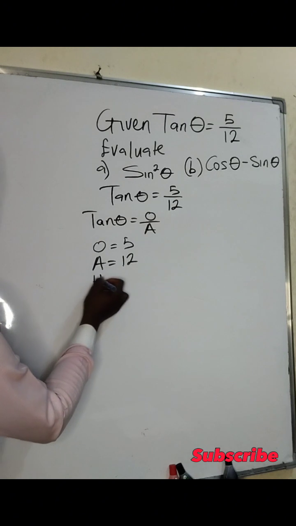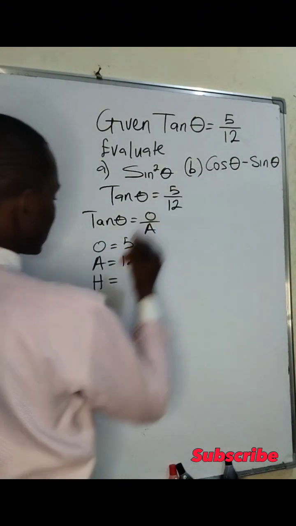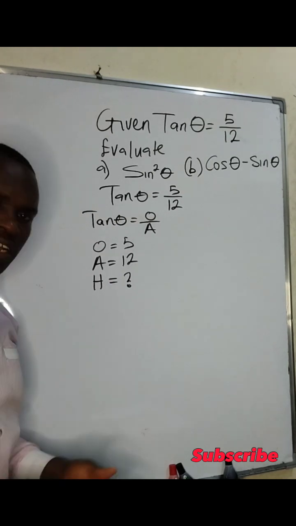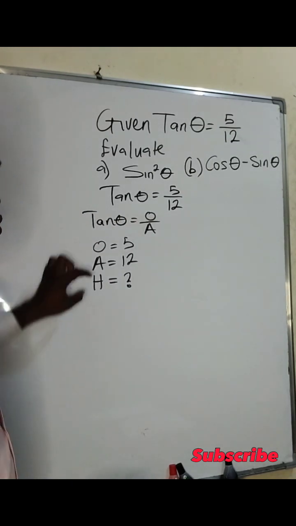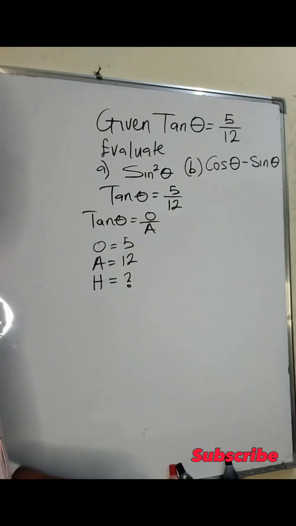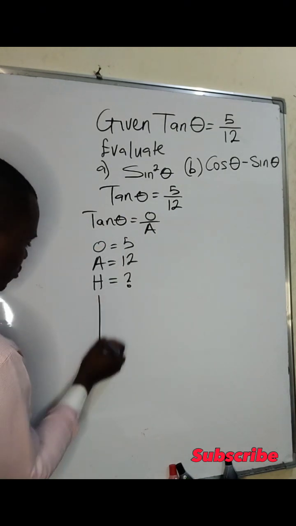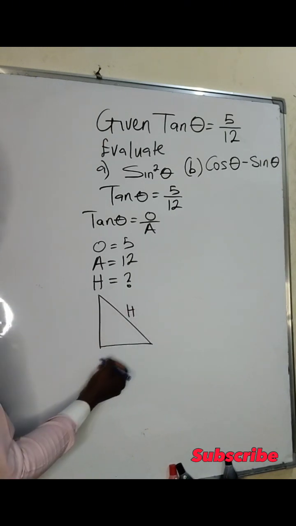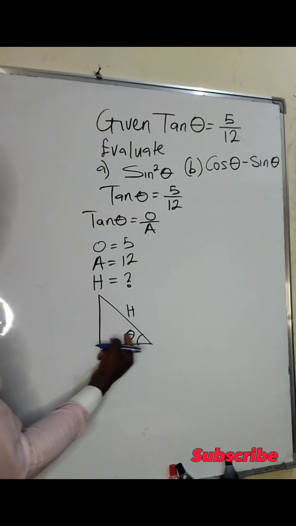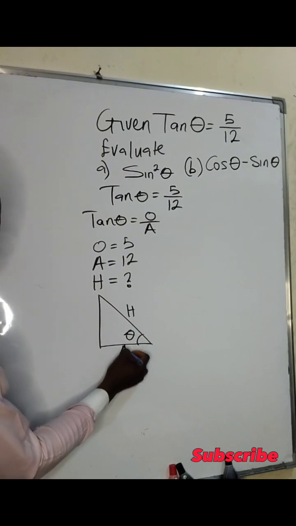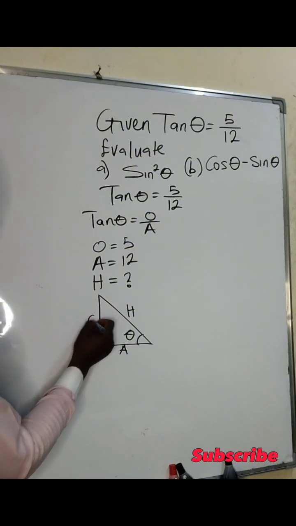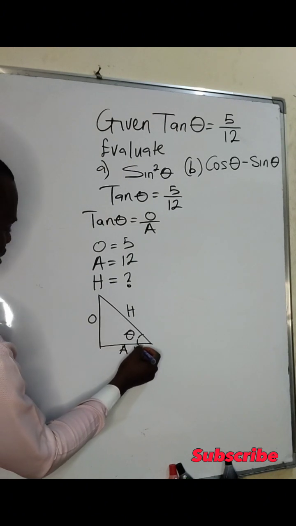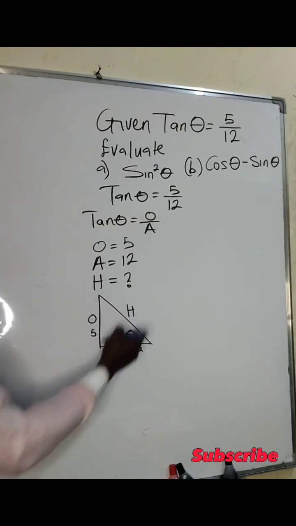Then one other thing we need to be able to solve these problems is the hypotenuse, which we don't have. So we are going to be using the law of right angle triangle, which is the Pythagorean theorem, to get the third part of this triangle. We have a right angle triangle. The longest side is our hypotenuse. The side touching the angle, let's assume theta is located here, is our adjacent, and the other part facing the given angle is our opposite. So we have been given here as 12, here as 5. We need to find the third part.